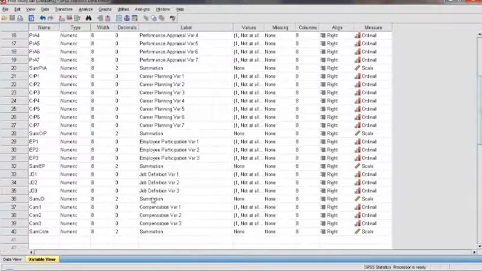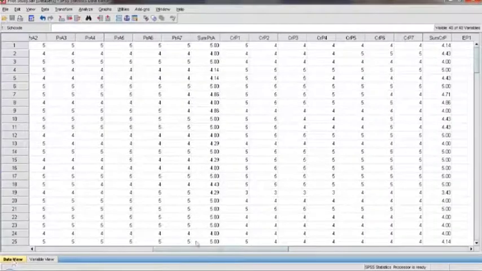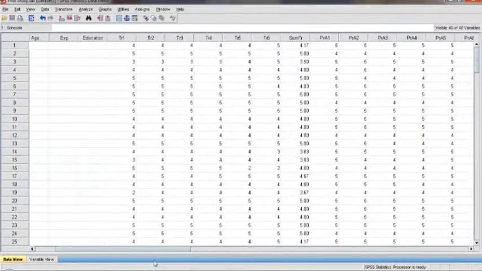Now we have the whole variable part coded here, and we can look at the data view. If we click on that, we can see the data which has been entered against each of the variables listed here. In this case we just want to find out the pattern of any structure which may exist among these variables.